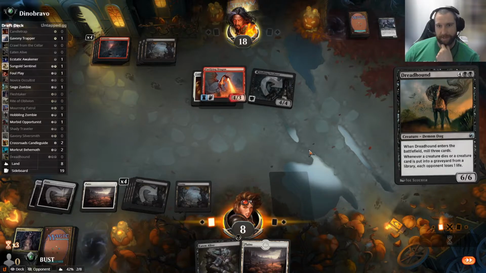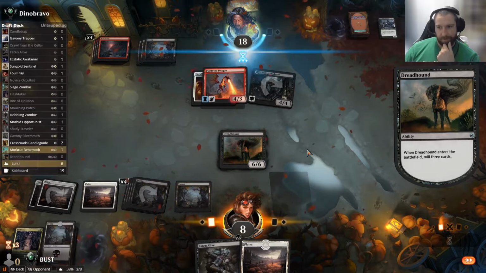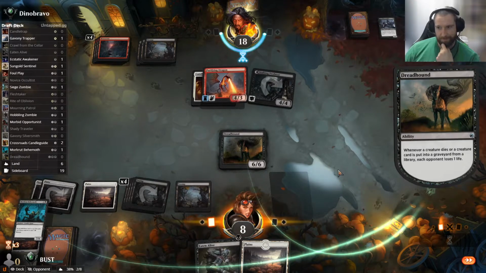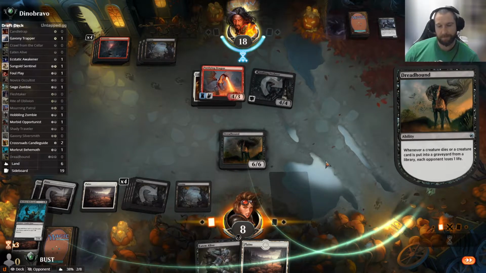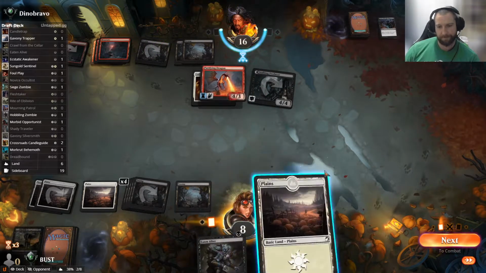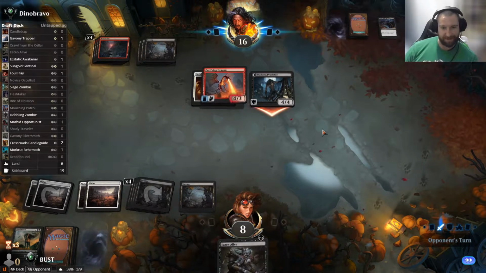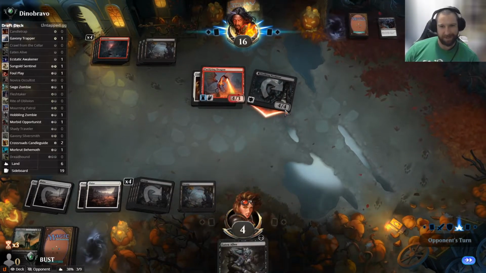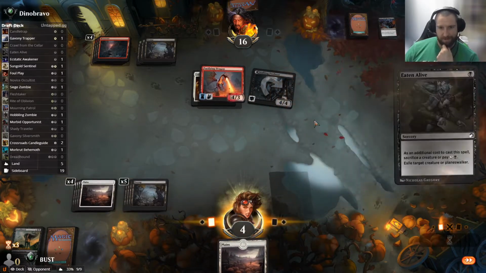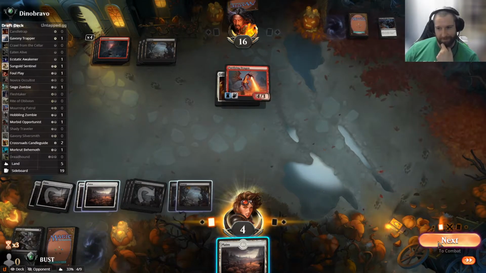Alright, Dreadhound, do your thing. Get them good mills. 2 swamps and a Morka Behemoth. Ew. Alright. Well, opponent's definitely at the advantage now. I mean, maybe we should have just played Eaten Alive and waited on our unit. It doesn't seem like that was too greedy. I definitely don't like the spot we're in now, though.